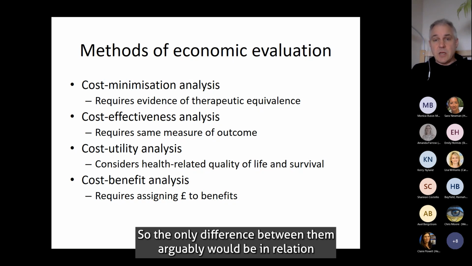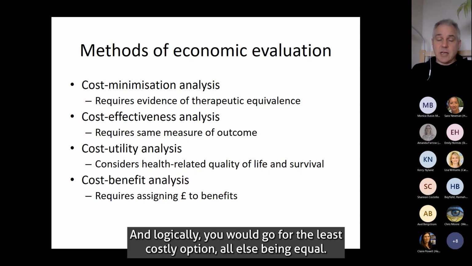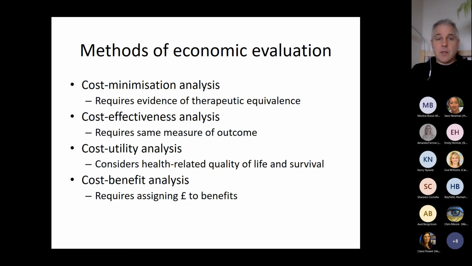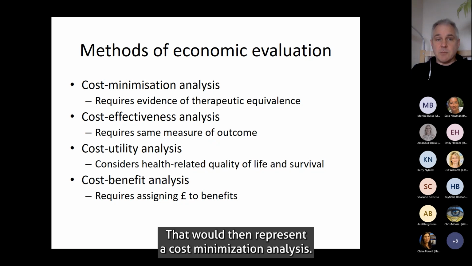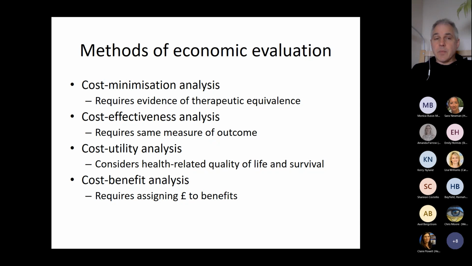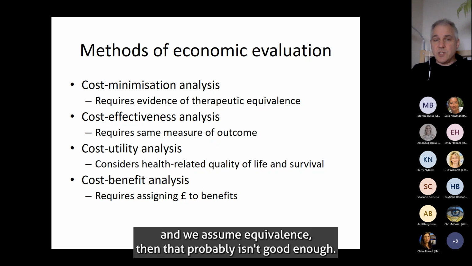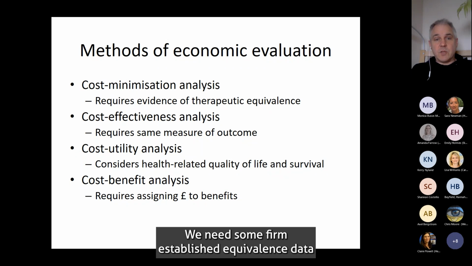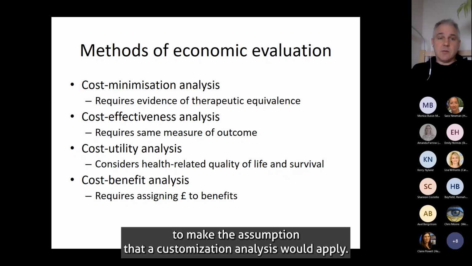So the only difference between them arguably would be in relation to their cost. And logically, you would go for the least costly option, all else being equal. That would then represent a cost minimization analysis. If we don't have the evidence and we assume equivalence, then that probably isn't good enough. We need some firm established equivalence data to make the assumption that a cost minimization analysis would apply.